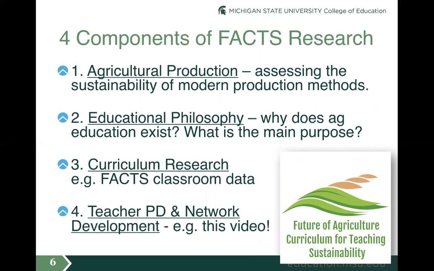We really have four specific components to this research. One is on agricultural production, and what are those sustainable methods? And by sustainability, we don't mean organic, we don't mean anything like natural, and we don't mean any kind of specific methods. What we mean are methods that we could use infinitely forever and still have agriculture. That it wouldn't cause any serious problems that would impair our capacity to produce food or impair the ecosystems on which food production depends. And this isn't so much direct research as it is synthesizing existing research. So for example, we're working with our research stations and working with existing literature to really synthesize and identify what are the key takeaways from the body of work that is.